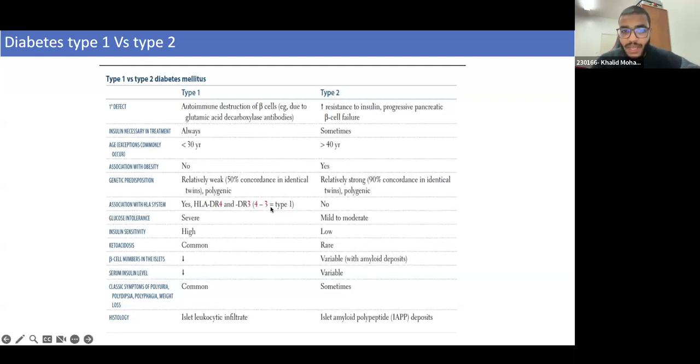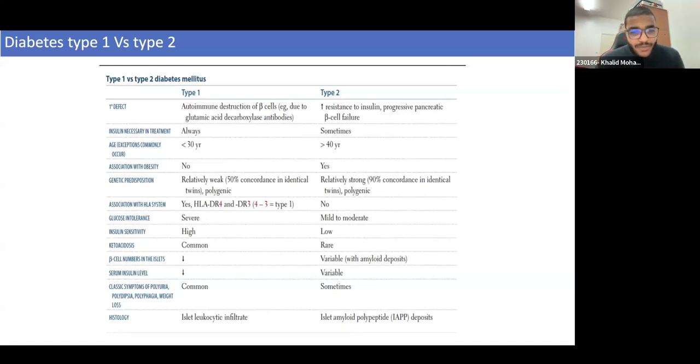Now sometimes they do give insulin. Why? Because the cells are desensitized, but if you give a higher dose of insulin, they respond more, obviously, because there are even higher levels of insulin. But this is not advised because insulin has other effects besides on glucose. So it's advised to control your lifestyle instead. Just control your diet and exercise and stuff like this, so you bring down your own glucose basically.